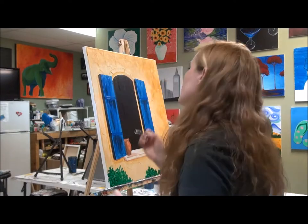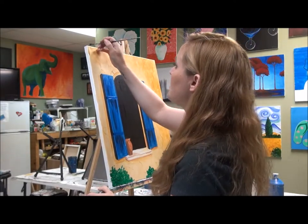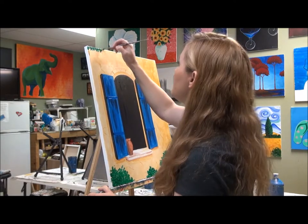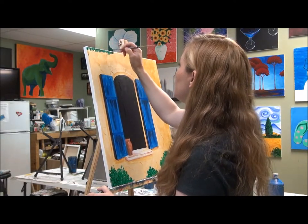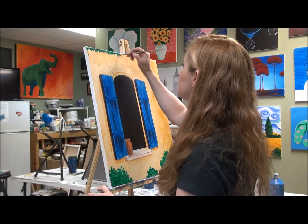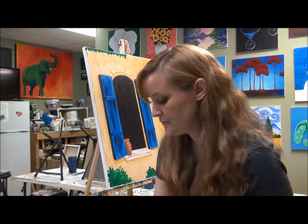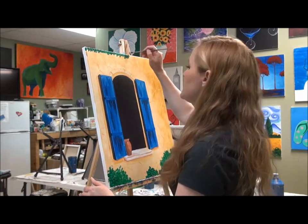Then we're going to start to put some of our little hanging vines at the top. So I start with just little flicks, basically filling in at the top, changing the direction of them so that they're not too uniform. Take that all the way across the top.